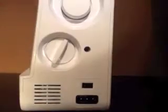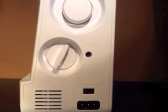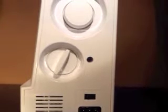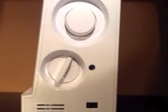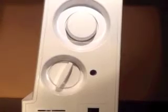Let's now look at the right hand side of the sewing machine. This is where you will plug in the pressure foot and turn the sewing machine on. There are also two dials. The bottom dial will change the kind of stitch. The top one will allow you to move the needle up and down.